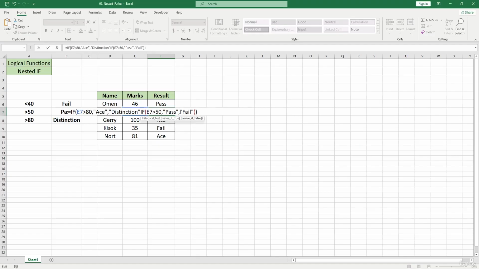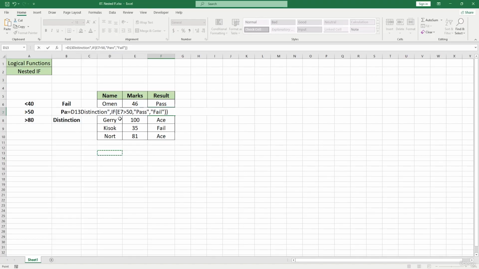There we go. Now let's try it. Hit enter, and you can see the distinction, and we have to put in a comma over here. Hit enter, and you can still see it has given me too many arguments, because it doesn't work that way. You can only put 2 IF functions in a specific nested IF function or whenever you're using it.